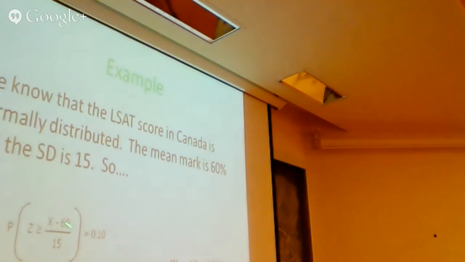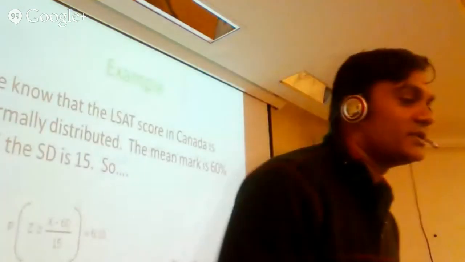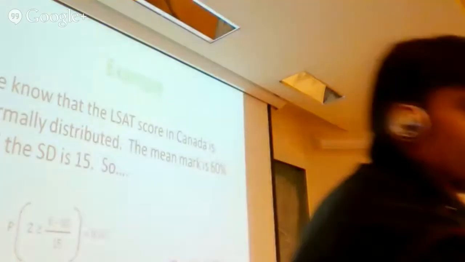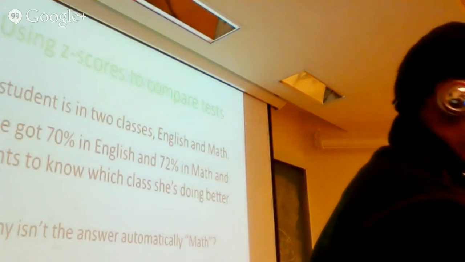I look up this number. What's that number for 10%? It's 1.282. How do I know that? How do I know it's 1.282? There's actually a thing that I look up, the z-score calculator. If you go to, do I have a link there? I think I do. I should have a link. There it is, right. If I click on it, can I click on it and find it? It didn't work. All right.